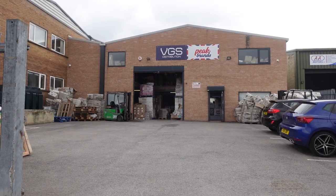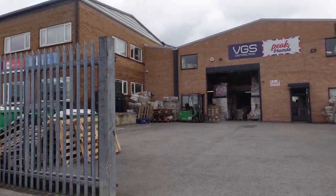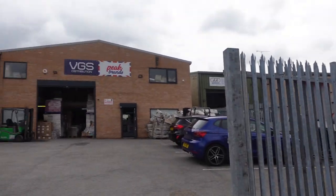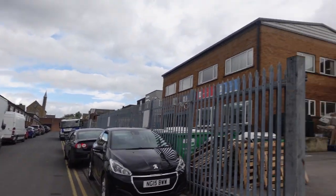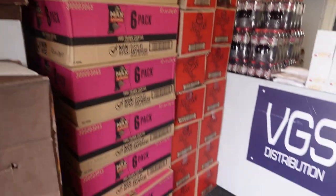This is what it looks like from the outside when you come down the street. Look for the big sign and the big building — it's got metal gates outside. It's quite far down the street, so go to the end and then you will see it. Then we come through the door and you can see all the boxes here.